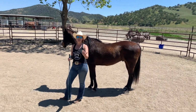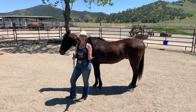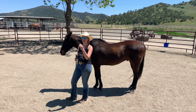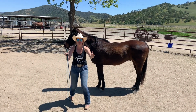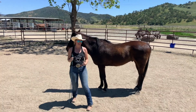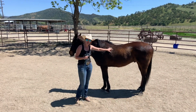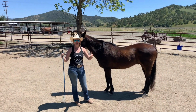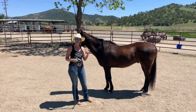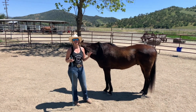And that's what will create that draw, that as I'm trying to change directions around the edges of the round pen, as soon as I step out in front of him, he goes, yes, ma'am, I want to be with you in the center of the arena. That is where I get to rest. That is where I get to just sit and be fat and happy, and hang out with you and you'll scratch me. We want them learning that if I'm moving your feet, it's to gain respect. And then if you come hang out with me respectfully, this is where you're going to have all of the fun and the food and the treats and the love.